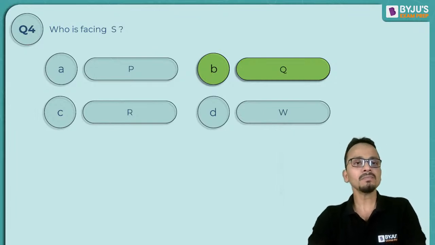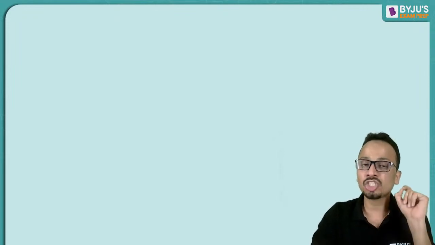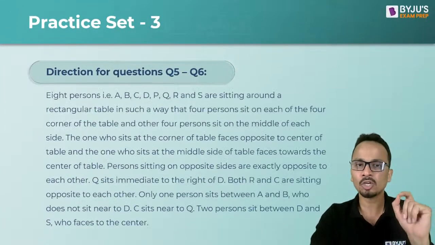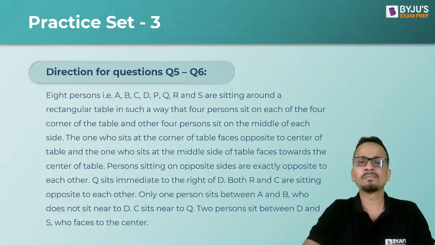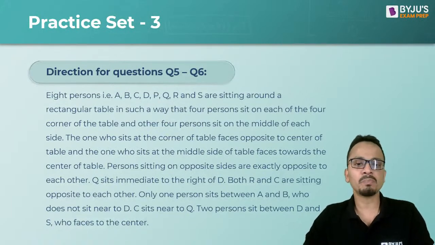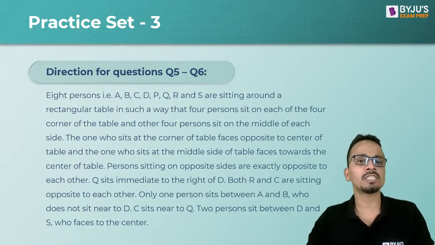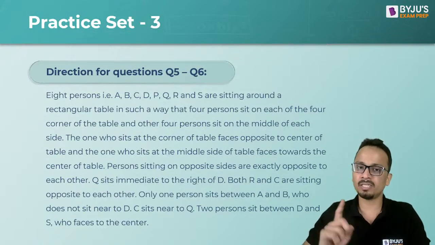Great. Okay. Now with this, let's move on to the third set of arrangements, and this will be a challenging set for all of you. Okay. So I am displaying the common piece of information. There will be two questions attached, but the challenge is arranging these people. Okay. So I'll give you 2 minutes, after which I'll start with the discussion of this set. A wonderfully made set this one is.